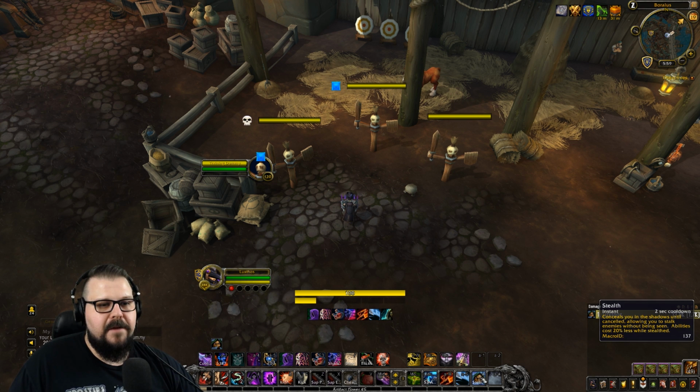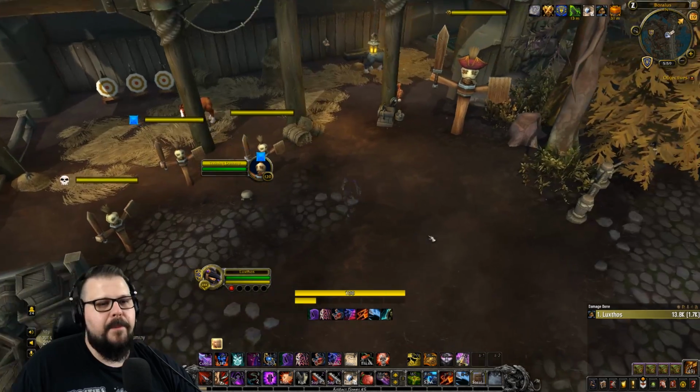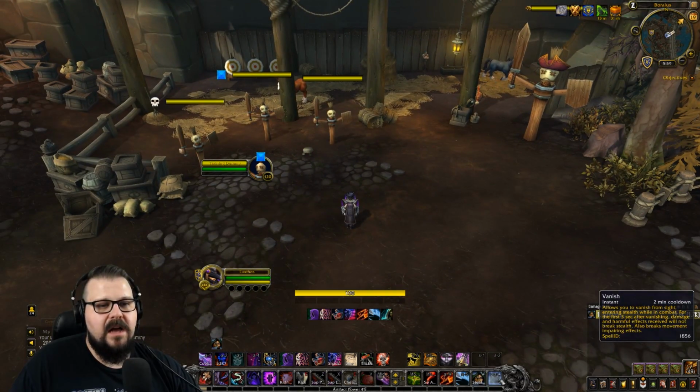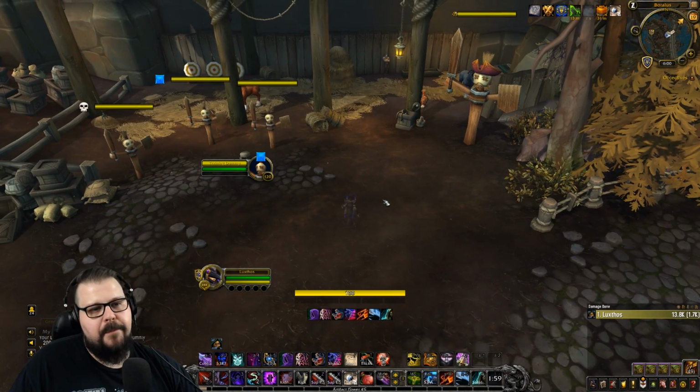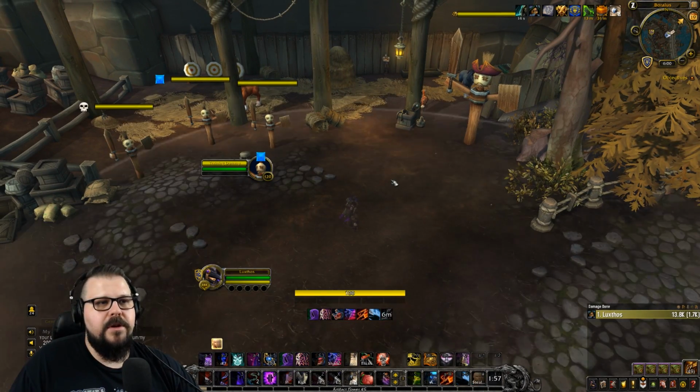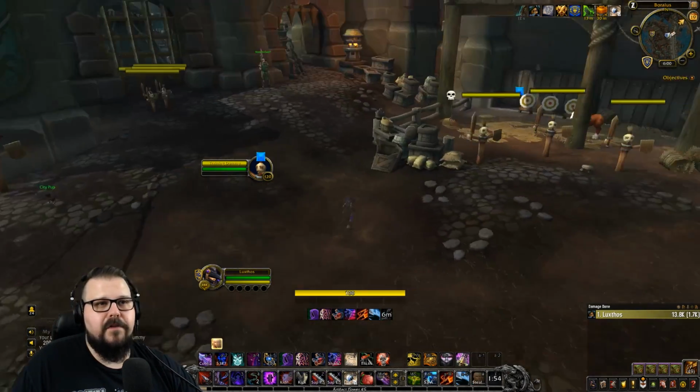So if I press the number key, I go into stealth. There you go. If I press it again, I go out. If I press Alt and number, I vanish. But if I press Shift and the number key, I use Shroud of Concealment.